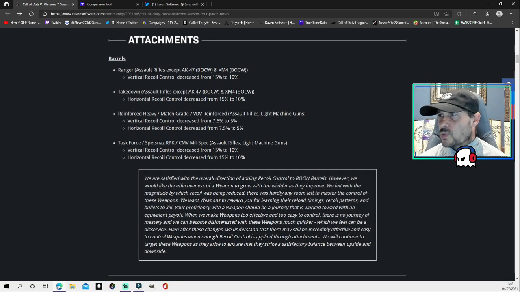Pretty much across the board, this is only affecting assault rifles for the Ranger and Takedown, and then the assault rifles and light machine guns for the other barrels that are mentioned here. It doesn't affect the SMGs at all, so the SMG setup stays exactly the way you had them before. You don't have to worry about those. For assault rifles and MGs, we have a change. It's all basically around the vertical recoil and the horizontal recoil control, which has decreased by pretty much 5% or 2.5% across all of these barrels. So with all of that in mind, that was it. That was all the changes.